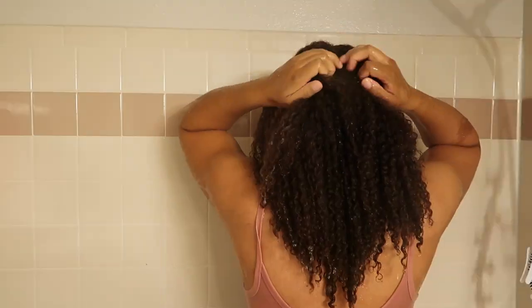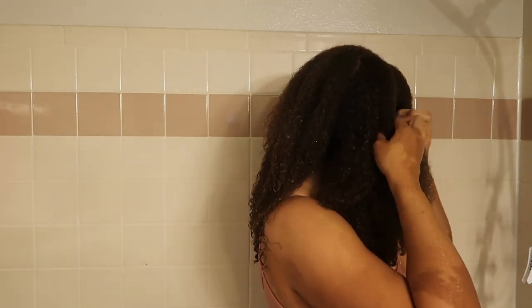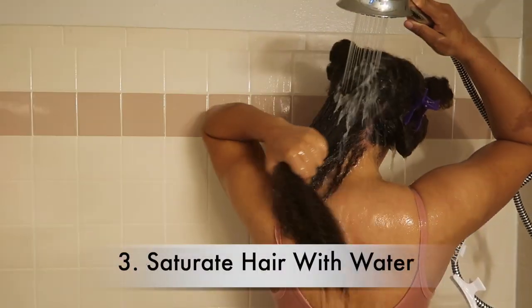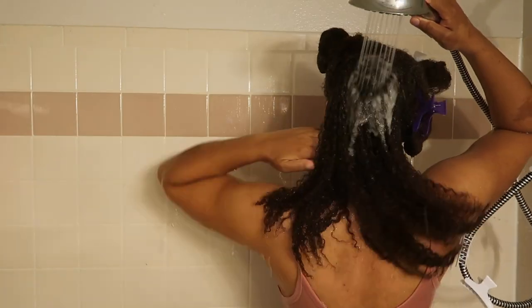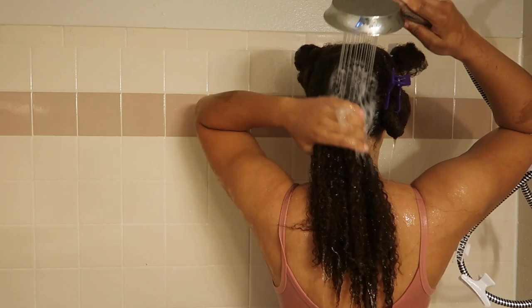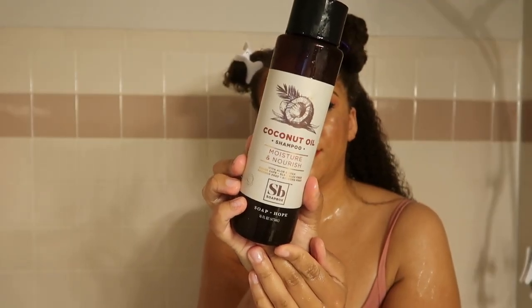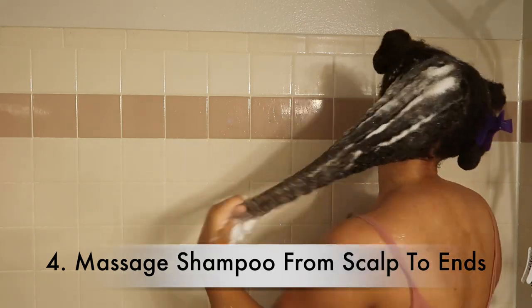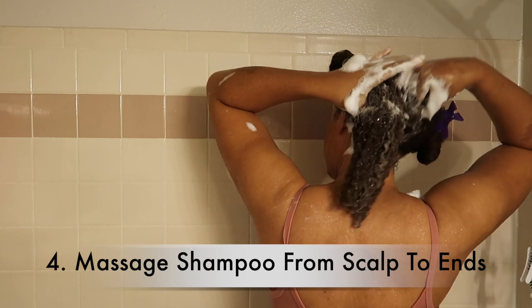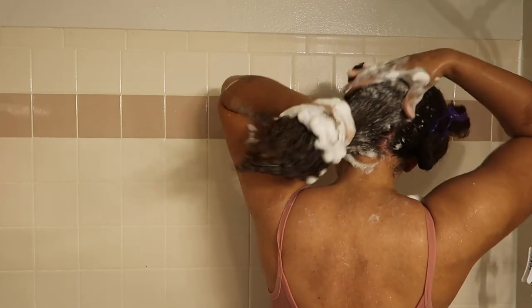After washing my hair, I'm going to put my hair back into sections and prepare for shampoo. My third tip is to saturate your hair with water — this is a big one. Ever since I really got my hair soaking wet, my products penetrate so much better. For my shampoo, I'm using this one from Soapbox Soaps — their Coconut Oil Moisture and Nourish Shampoo. This brings me to my fourth tip: massage the shampoo from your scalp to your ends.